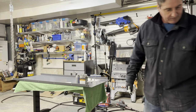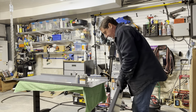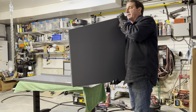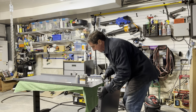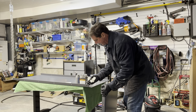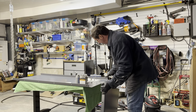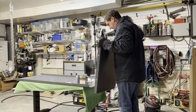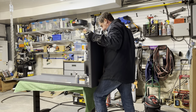So let me grab my panel. First panel. You'll notice the slanted side of this panel. It's going to go along the front edge of the bottom plate, which is also a little bit angled. You'll see there's a 13 degree angle on this piece here, whereas the back piece is perfectly 90 degrees. So we're just going to put this piece up in here.